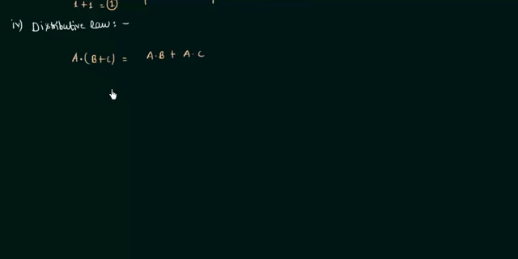This is known to everyone, no need to explain. And the second one is a little bit weird one: A or (B and C). This is equal to (A or B) and (A or C). This is very important, and it is nothing different from the first, because here I was having the AND operator, and at this point I have the OR operator. Here I was having the OR operator, but here I am having the AND operator. So the operator is interchanged, and I will interchange the operator in the result also. The AND is changed to the OR, the OR is changed to the AND, and in the same way the AND is changed to the OR. So in this way you can remember it.